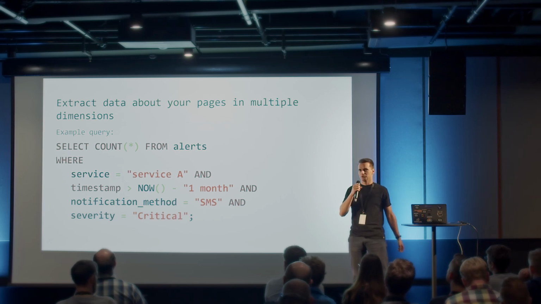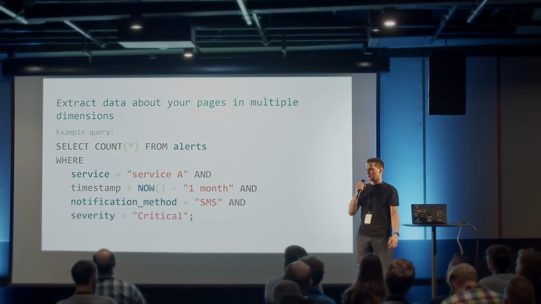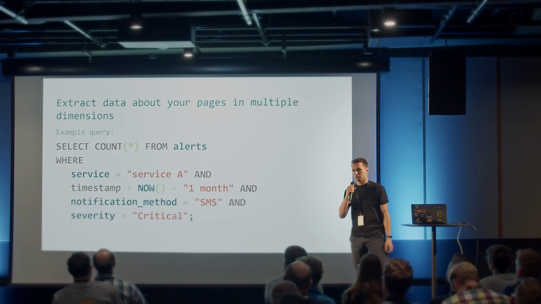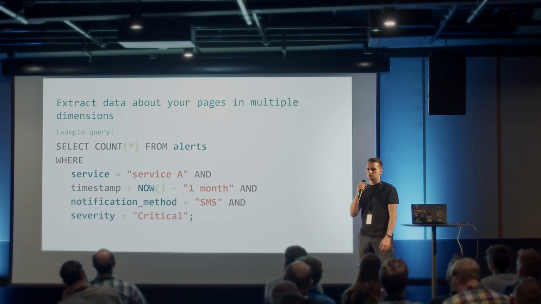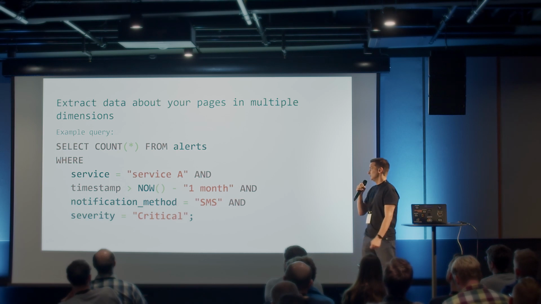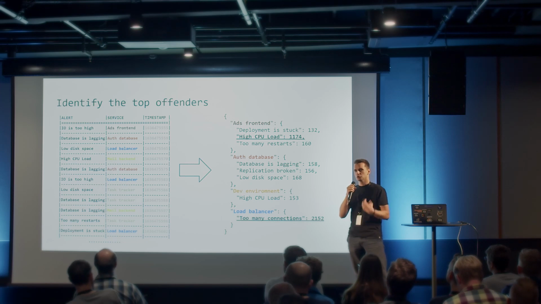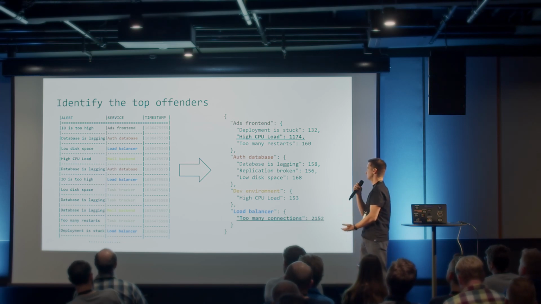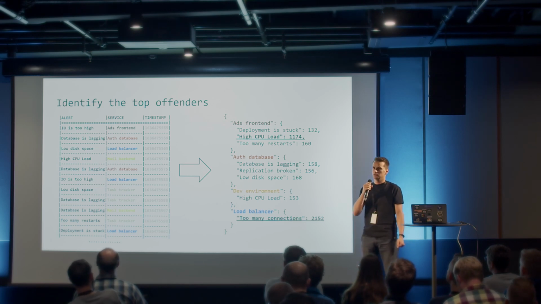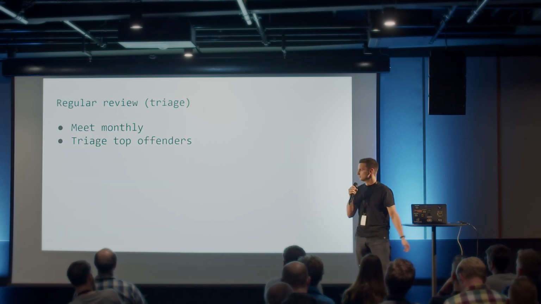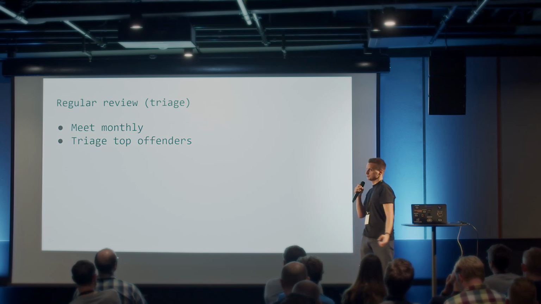Now you want to prepare your data, and ideally your historical alert data is stored in some MapReduce cluster, and you can run complicated queries like this one over this data. Now that you have it, you basically want to identify the issues that are most impactful to fix. Here's an example. On the right is aggregated data with the top offenders highlighted. Now you want to take those top offenders and organize a regular process to triage those alerts. People can then start working on that.